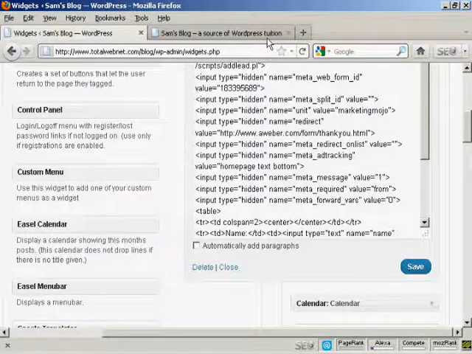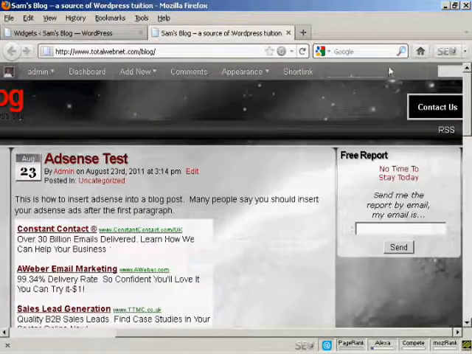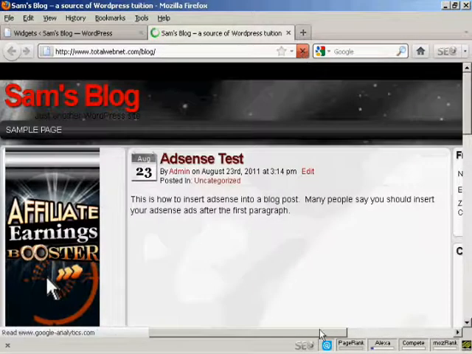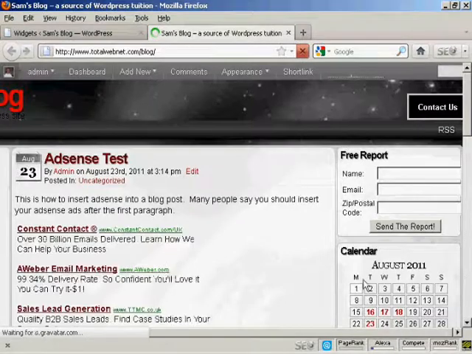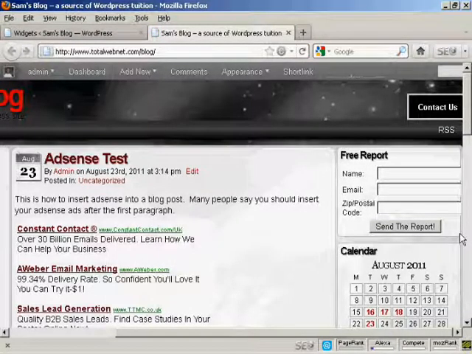And there it is saved, so go to the blog and refresh it. And there we go. You can see there's the box put in there with the HTML code. Very simple to do indeed. There are other widgets that you can get to incorporate an Aweber form into your blog, but I like this method because it's by far the simplest and the least complicated way.